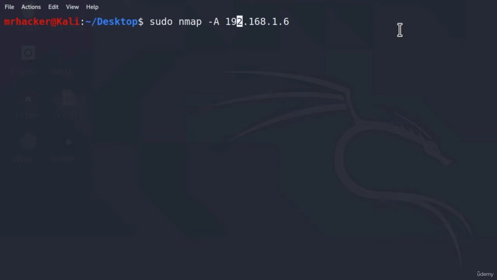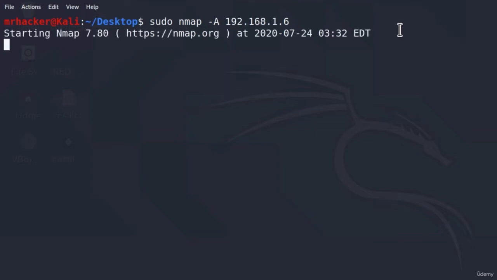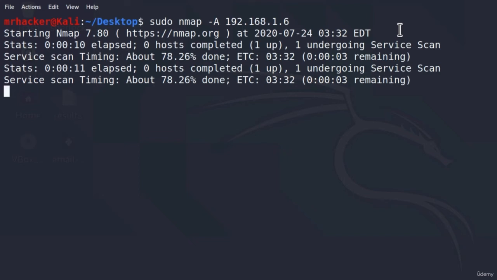So, if I run this command, this will take some time. If I press the up arrow, it is 78% done. And the output of this option we're going to see in the next video, as well as some other useful things that we can do with nmap. As soon as we check that, we are going to get into firewall evasion using nmap. See you there.